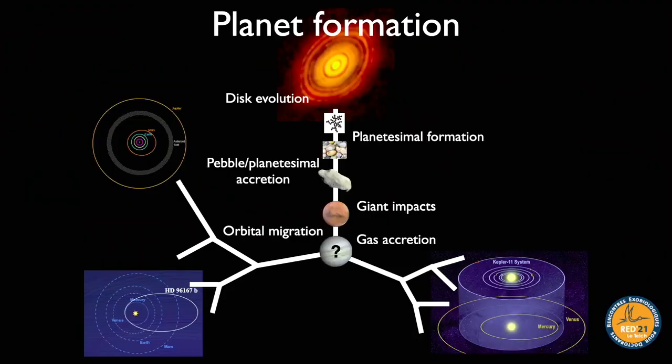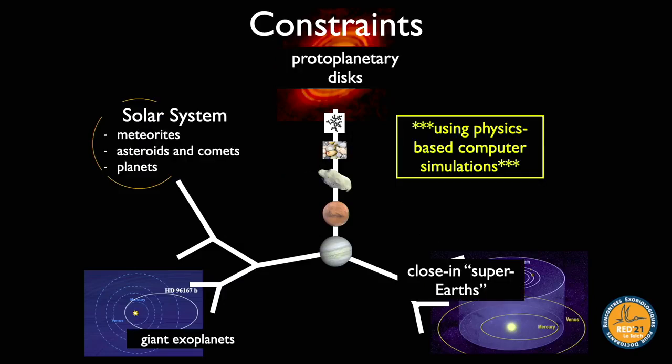And that's the goal of this big picture planet formation work that goes from protoplanetary disk studies through many different processes. I threw up a bunch of words here that you'll see throughout the talk, and you may see when you read papers. These are the puzzle pieces in some sense of planet formation. And so we're going to go through many of these different pieces as we go. And of course, this also connects to the constraints. The constraints that we can measure are things related to protoplanetary disks, the solar system, exoplanet populations, and a lot of different things.